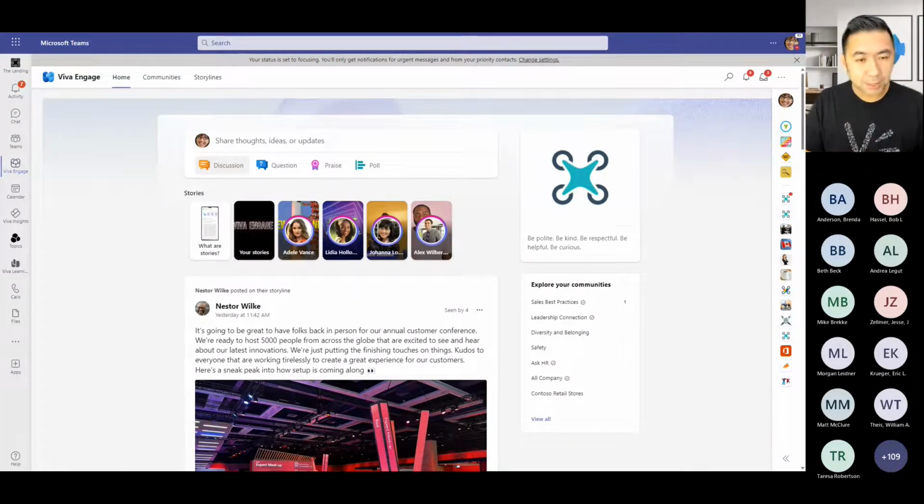So the change that you're seeing here of bringing Yammer into Viva is, number one, the Viva Engage experience that you're seeing here is Yammer. It is all powered by Yammer. If you are a member in a community on Yammer, it'll reflect here. If you're following a certain person, that will also reflect here. Things like the feed experience, all of these things are powered by Yammer. The Yammer experience, for the time being, will still be maintained and still be run as Yammer. Same thing with the mobile experiences.